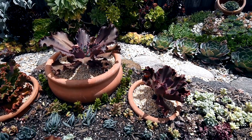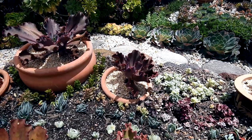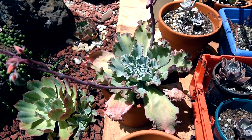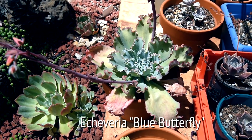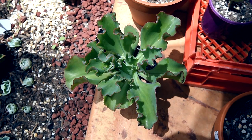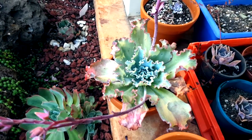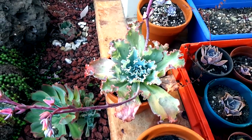You know I hate doubling up, so because of that I'll have to swap this smaller one with something else. One of my options is this blue butterfly. The other option is this county fair. After giving it much thought, I've decided to go with the blue butterfly.